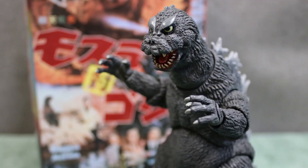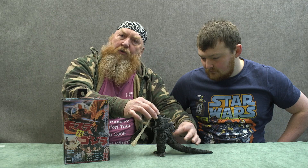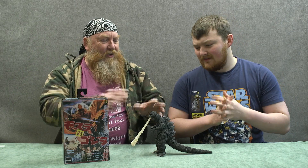In the new Godzillas they always make a big thing of the nuclear charge — the spines. I'm surprised they don't do a figure where you can actually interchange the spines. That's a good idea — because obviously he's got his blast going, if you could take these off and stick them in, it could be literally one groove down the back, and they could all turn blue or pink as it's going. They are actually releasing a new wave of Godzilla figures — I think it's Playmates for the new Godzilla film coming out in March or May. There's a really cool one where you can actually take the skin off of Godzilla, one of the new figures they're bringing out — where he's evolving into a different form. We'll look at that in the future.